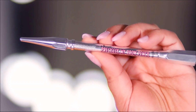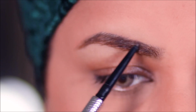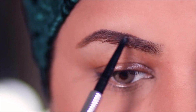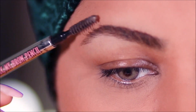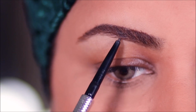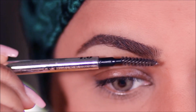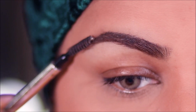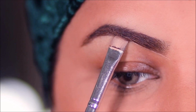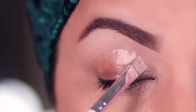Before we start using the eyeshadows, let's get done with the brows and keep that aside. I'm using Precisely My Brow from Benefit in 4.5 just to fill in the sparse areas. And then using the Pretty Fresh concealer in 100W, I'm going to clean up the borders of my brows and also bring it all the way down to the crease so I can use it as a base for my eyeshadows.